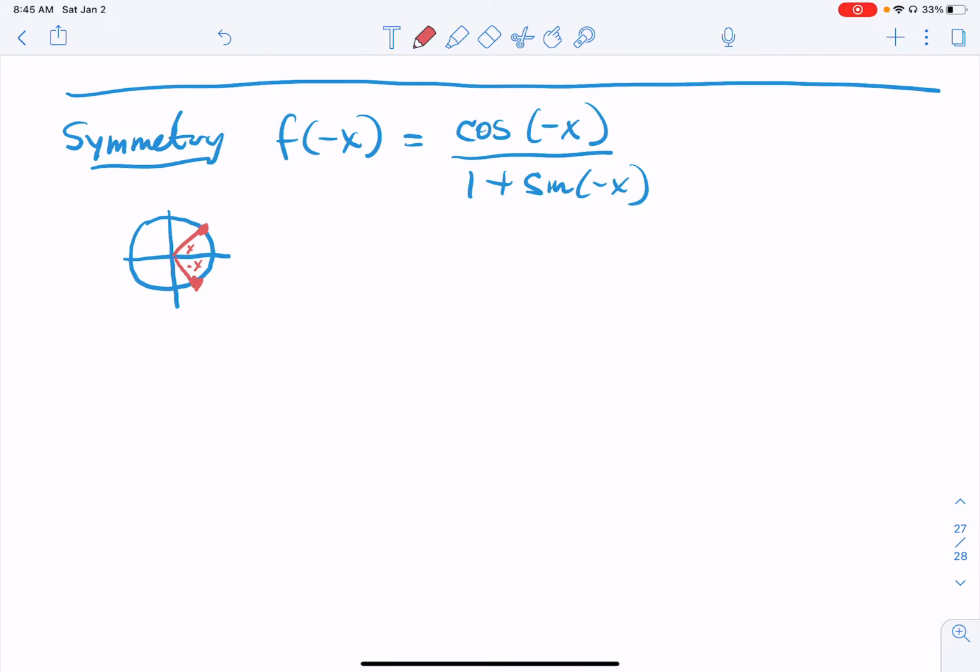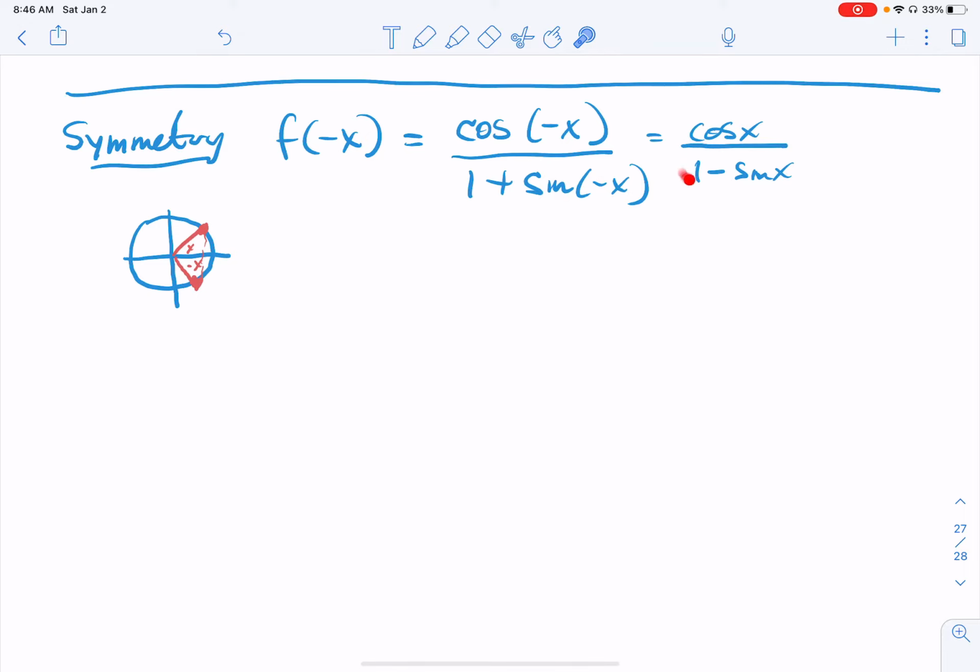And in either one of those cases, it's the same number, which means that the cosine of negative x is just equal to the cosine of x. Well, cosine is an even function, so that should make sense, right? And then if I talk about the sine of negative x, well, here it's the y value. This is a positive number. This one is a negative number, so this is going to be the opposite of the sine. So that's negative sine of x. And sine, if you think of the graph of it, it is an odd function. It's got that rotational symmetry around the origin.